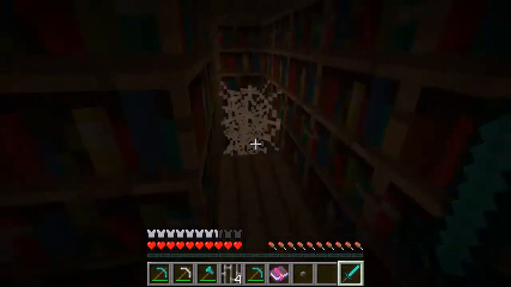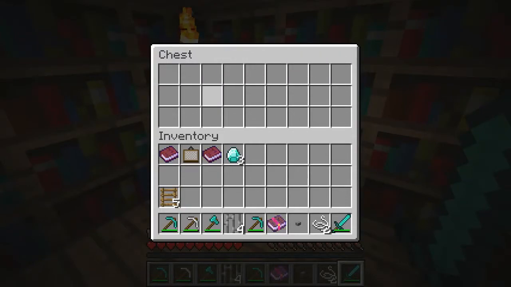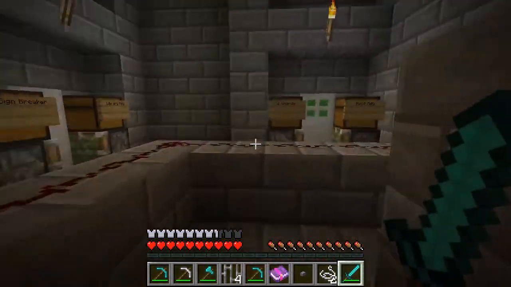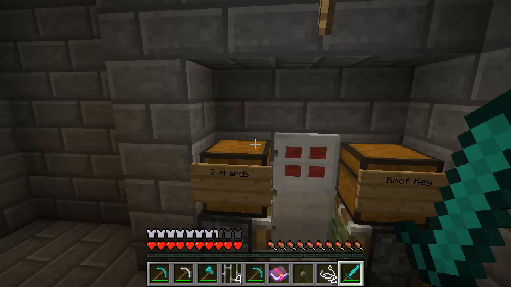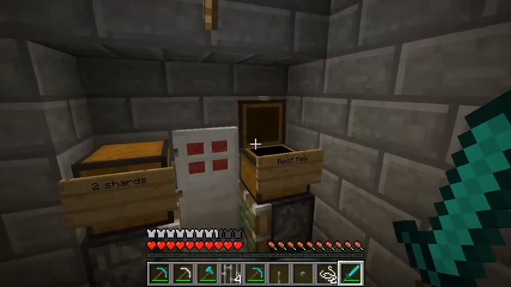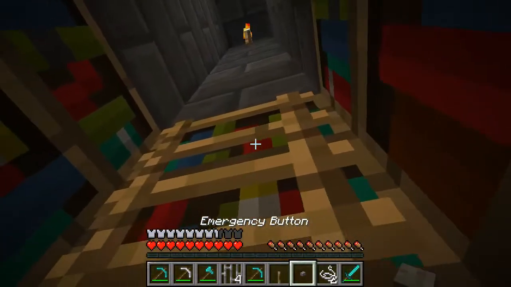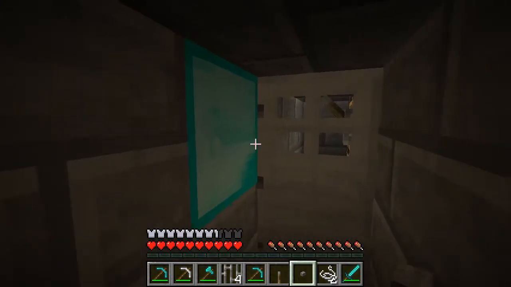Into the library. Bye, cobwebs. Ooh, more shards. Ooh, cool. Okay, so that's gonna go in the next chest. Yeah. There it is. Two shards. Need two shards, we gotta keep one. Oops. Why does it... That's spazzy. Roof key can be placed on block of diamond. Sweet. Okay. Check out here. Here, emergency button. Is an emergency button. Get to the roof.